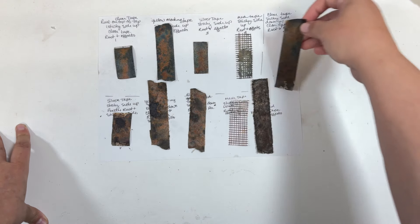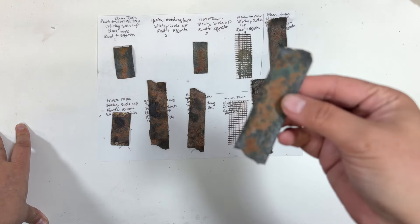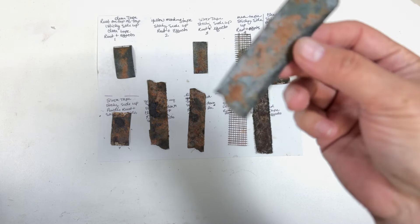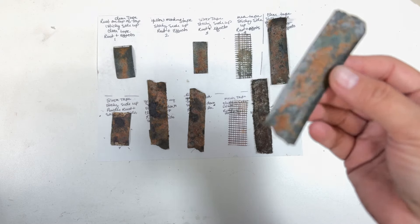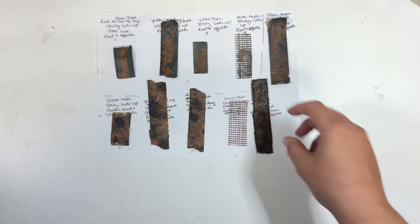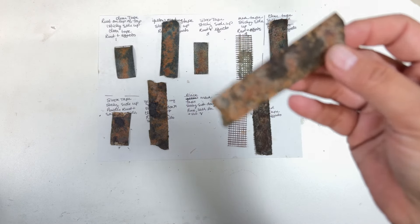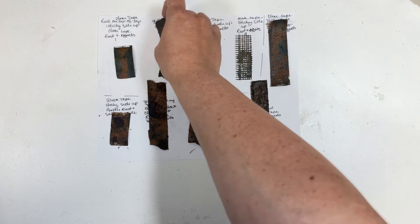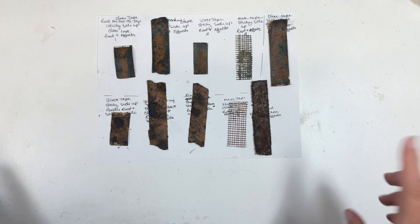I love every one that I came up with. I love these blue tones — this has really cool blues in it, kind of a Payne's gray kind of look. I used two different rusting liquids. This one came up more with the vinegar mixture, and this one was with the metal effects. Anyway, stay tuned.